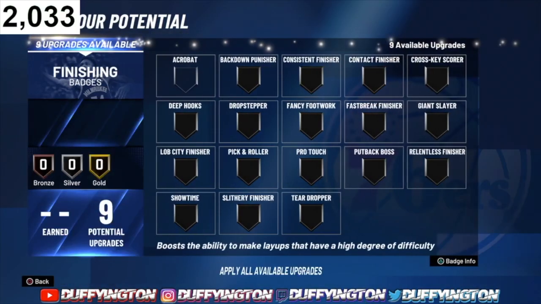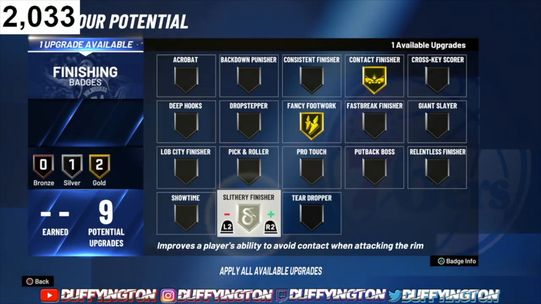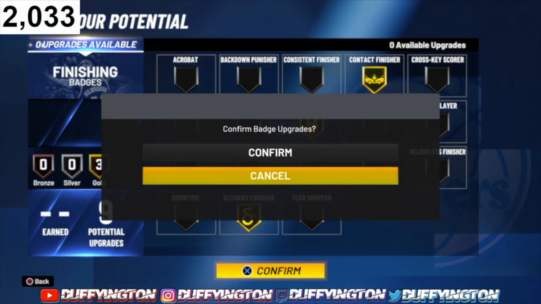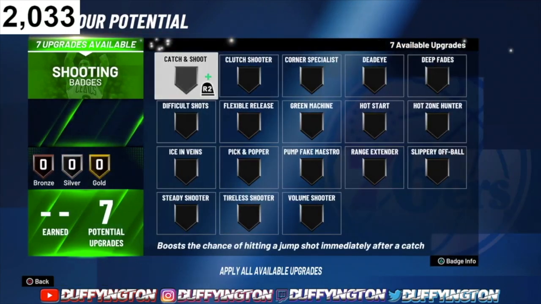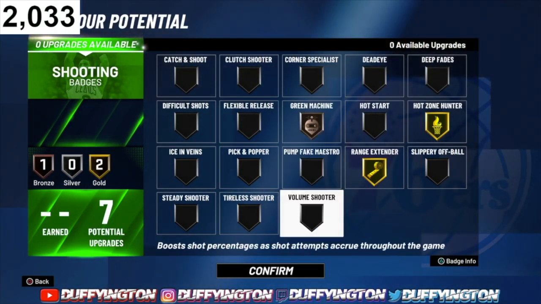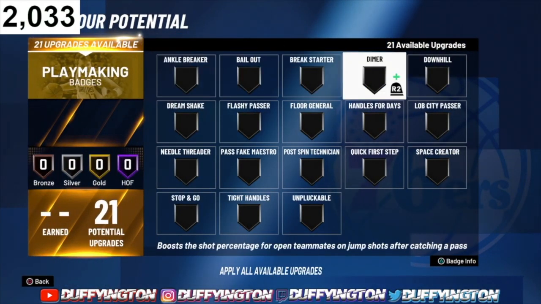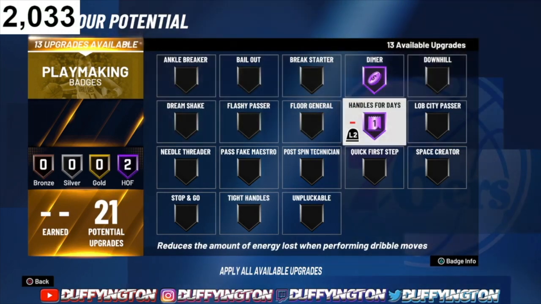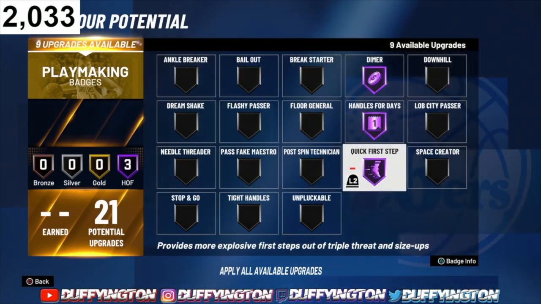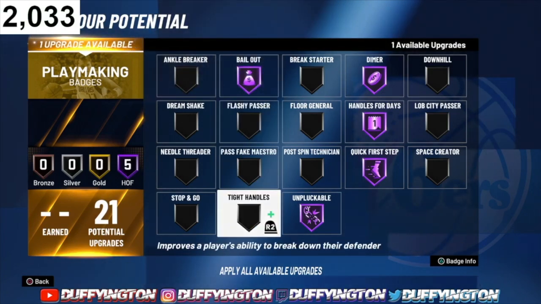Go ahead and put the badges on. For finishing, get Contact, Fancy, and Slithery. For the shooting, we're gonna rock with Range Extender, Hot Zone, and Green Machine. For the playmaking, we got 21 of them gold things, so we're gonna rock with Dimer, Handles for Days, Quick First Step, Unpluckable, and Bailout.